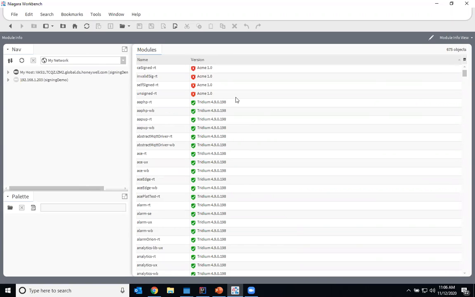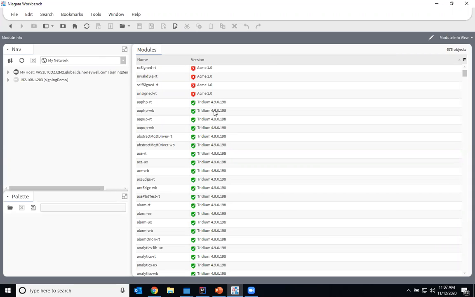So if I sort by version here, you can see that I have several non-stock modules added to my installation. And they all have a red X to them, indicating there's an error with that signature, so that it will not work currently. Now the theme of these icons is that a green icon means that module is good to go and should be good for as long as it lives, and nothing will change that.